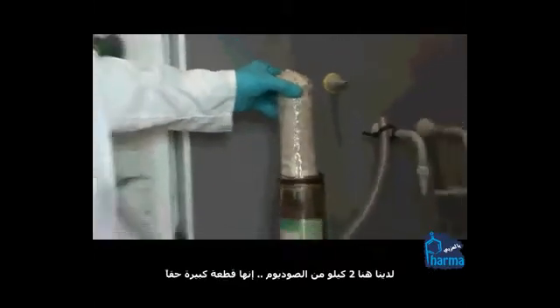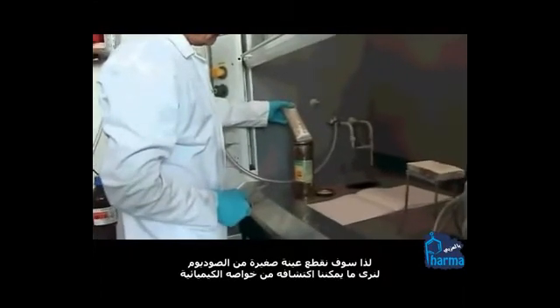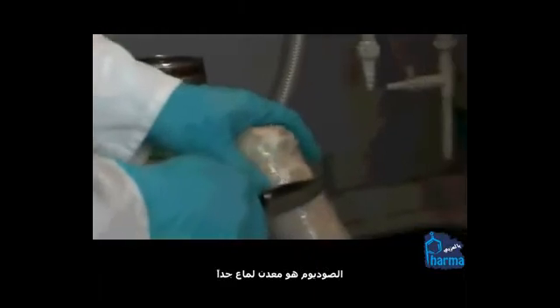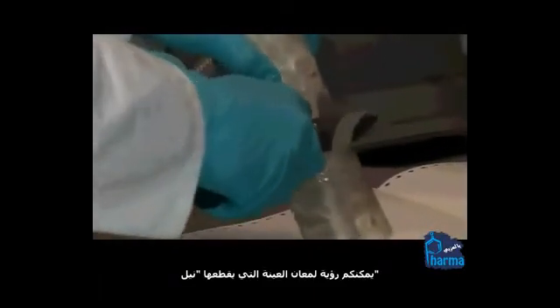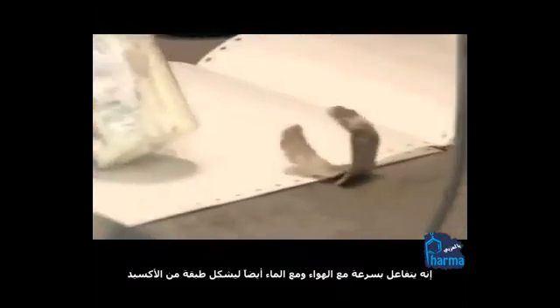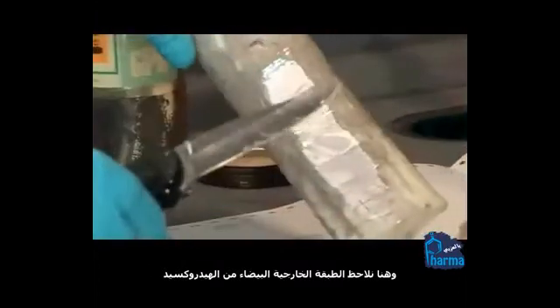There's about two kilos of sodium here — it's a really quite large rod. We're going to cut a small sample and explore some of its chemistry. Sodium is a light metal, rather like lithium, and it has a melting point of about 96 degrees. The sodium is a very shiny metal, and as Neil cuts some off you can see the really quite nice shiny material. It reacts very quickly with air and also with water — you form the oxide layer, or the hydroxide, which is the white crust on the outside.